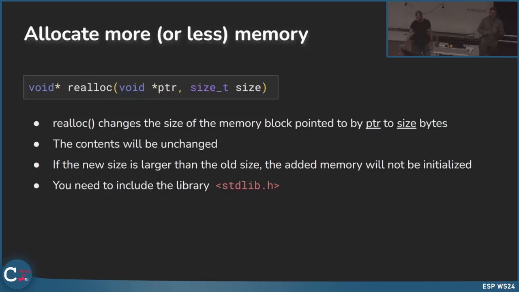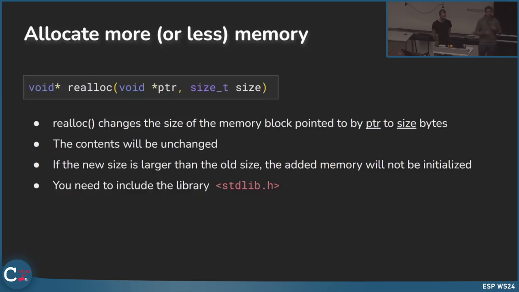Realloc can be used to change the size of the memory, so it can increase or decrease the size of the memory. And again, it has 2 parameters. The first one is the original pointer you got from, let's say, malloc or calloc. And the second parameter is the size you want to reallocate on the memory. It can be greater than the original size, it can be less than the original size.